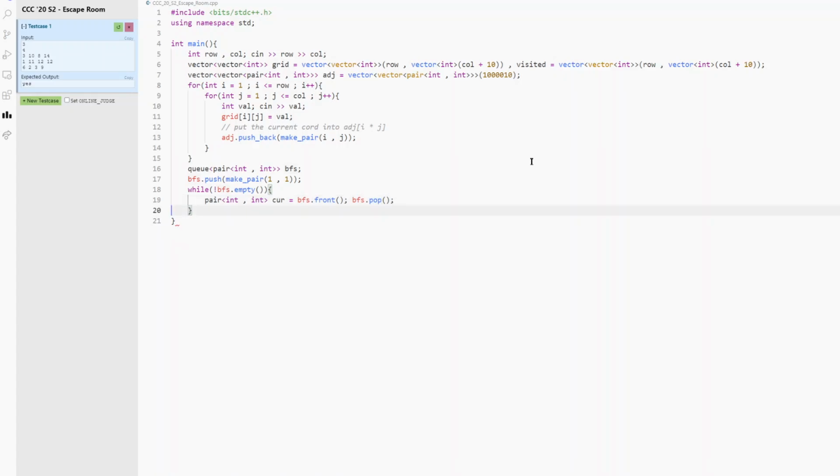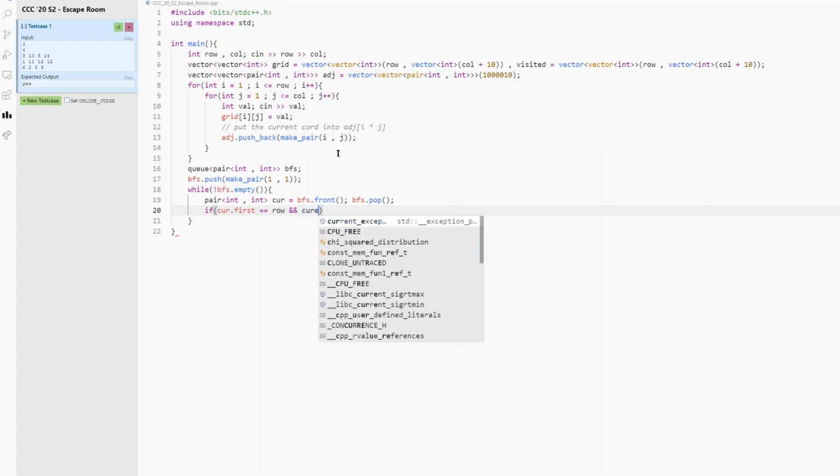And we have to check if our current cell equals the bottom right, so we can check if the row number equals the total number of rows in the grid. That just means the bottom right.